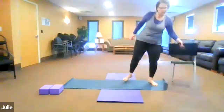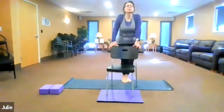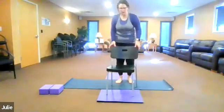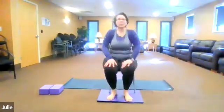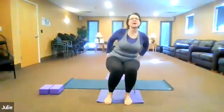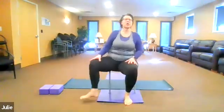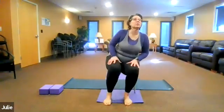All right. So now we're going to do a little bit of outer hip stretching. Those of you who don't have a chair, you can lie on your backs on the floor. Those of you who have a chair, take a seat. So we have muscles in the outer part of our hip, and they help us walk and open our legs away from each other. They also cause us to turn out, which is called external rotation. These muscles that help us climb stairs and walk are very tight. So we have a muscle called the piriformis, and we need to stretch it because it gets overly tight.